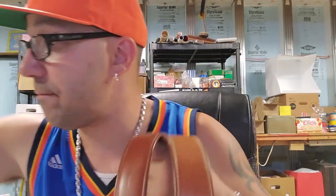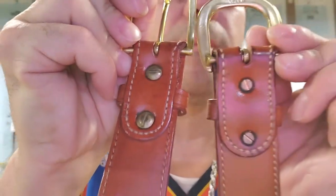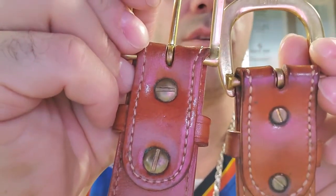All right, so these two, I'm going to grab both of these because I might sell them together. I'm not sure. Stay there, Patagonia. Stay. That belt's probably worth $30, so I grabbed it. All the belts are $2. These are really built really well. Solid brass buckles. There's another one. These are actually made by the same company. They have screws that actually hold the belt together.